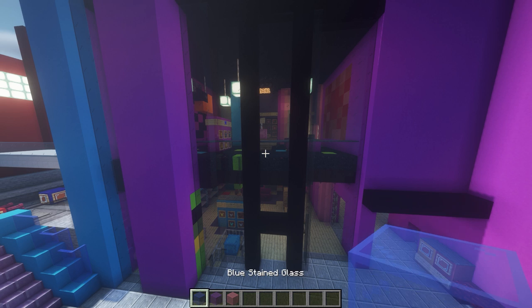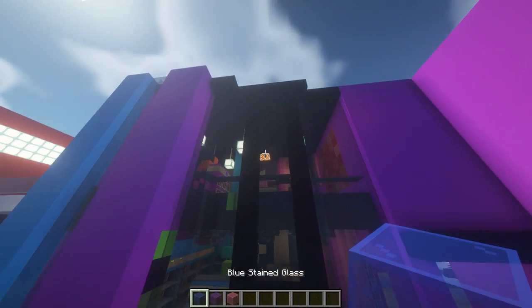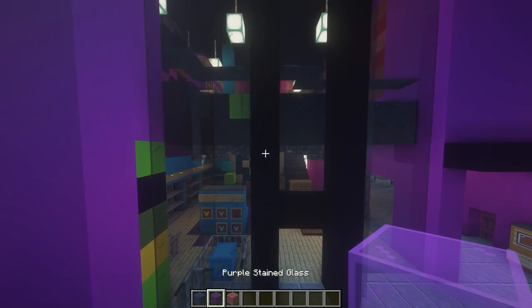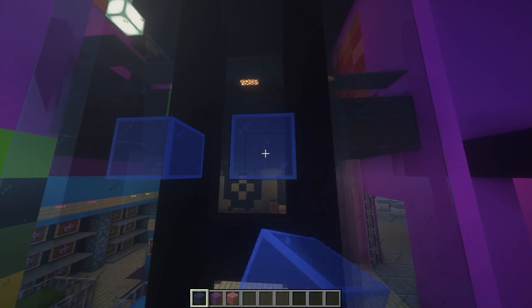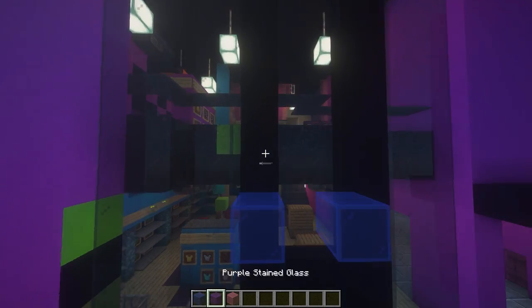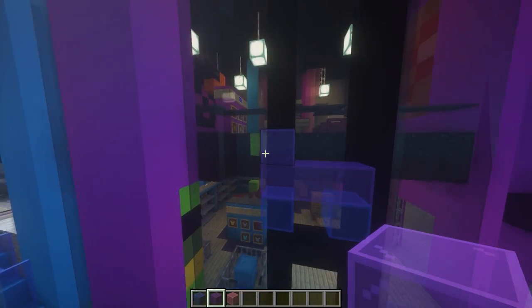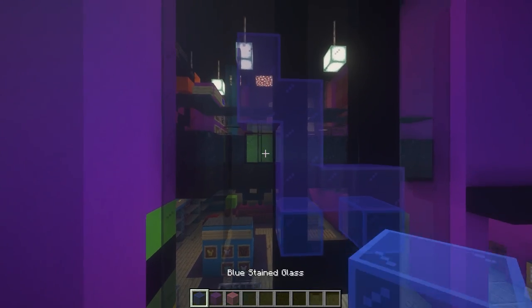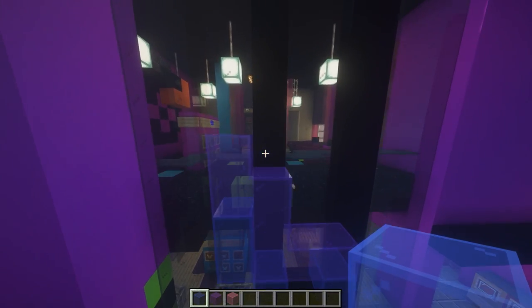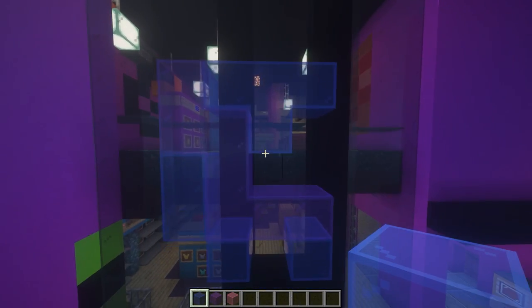Alright, so go ahead and grab your blue stained glass, purple, and pink stained glass. We are going to place the Glamrock gifts sign out of pixel art here. So let's go one block up and place blue there and blue there. And we will place 1, 2, 3 like this at an angle, going up. Wait, one more. Like that. We'll have two blue there. We'll then add blue there.